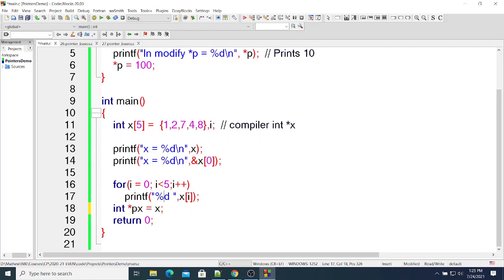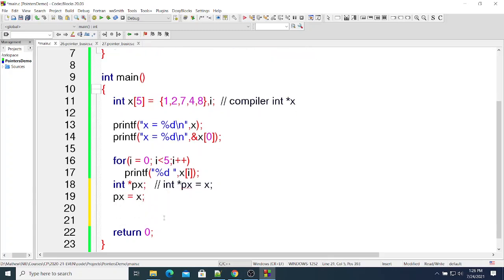So I create a variable px and initialize it with x, or I can write it separately: declare with a semicolon, and then px equal to x. These are two ways: directly initialize int star px equal to x, or first declare, then assign. Both are possible.